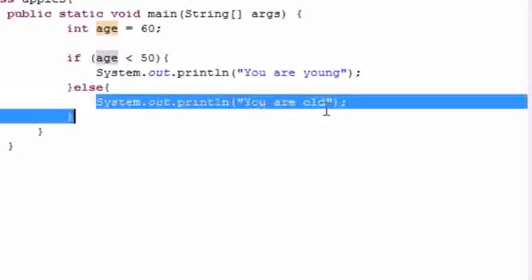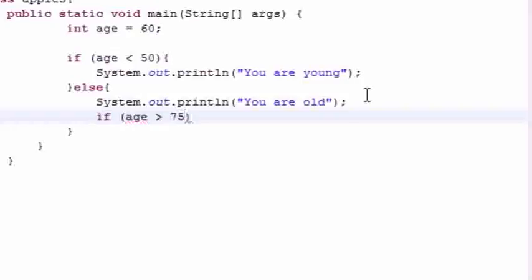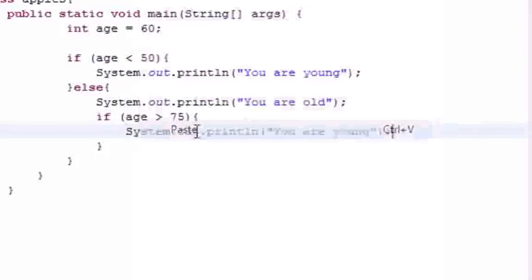So let's go ahead and make another decision in it. We already know that the age is greater than 50. So in that case, if age is greater than 75, what do we want to do? We'll just print out you are really old.